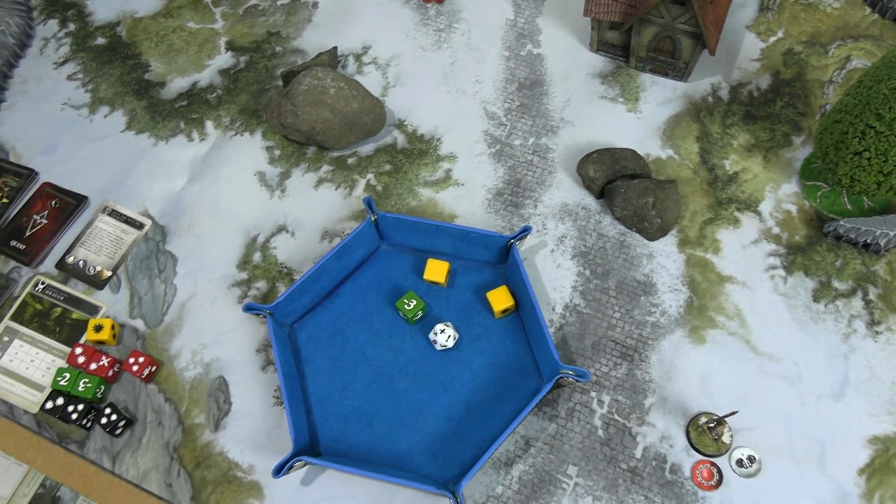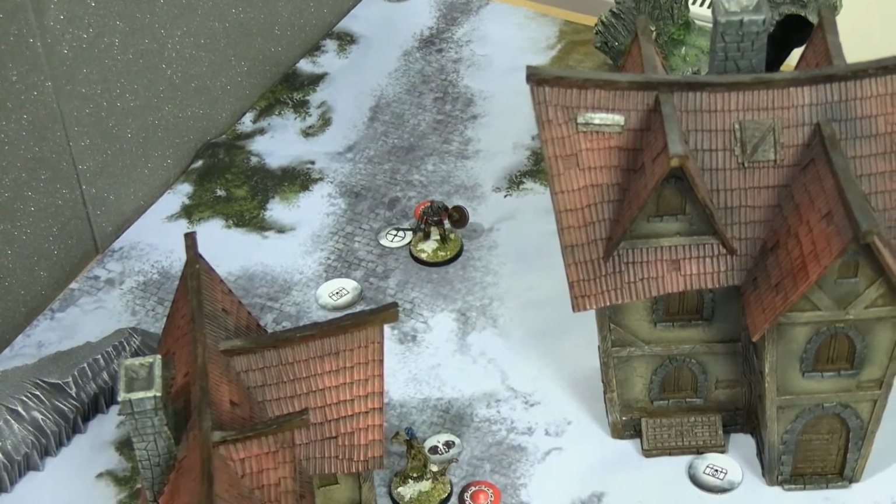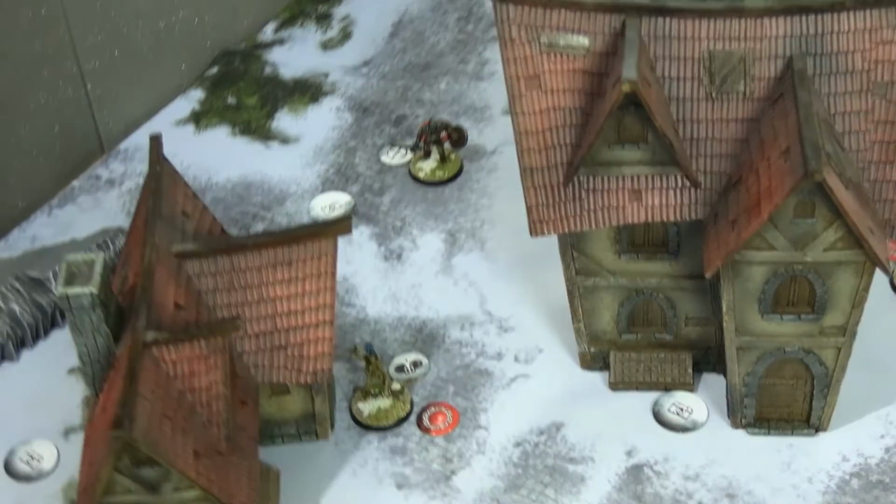So over to the beast. Well, the beast just wanted to move in, so boosted movement, ran up and threw up a block. He does have ranged attack.